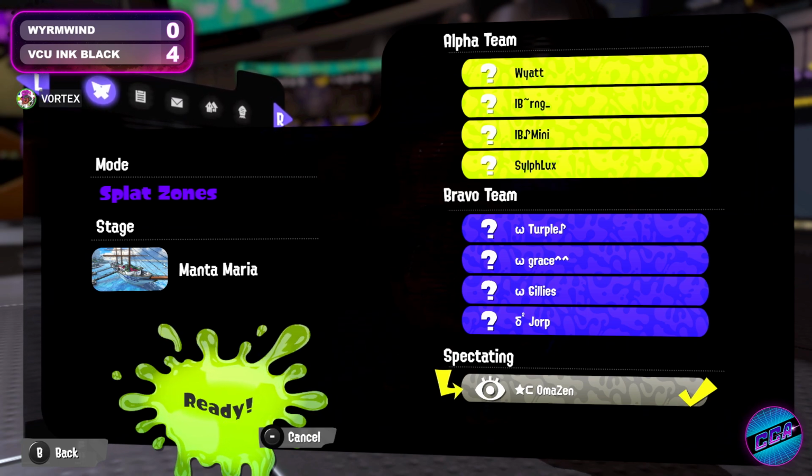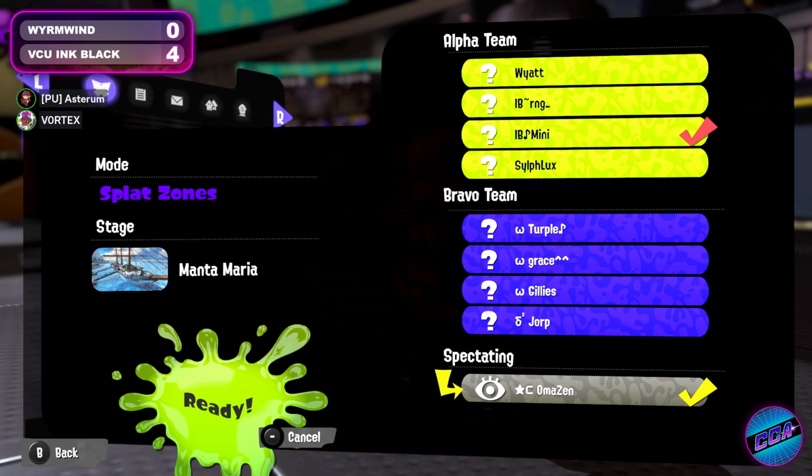Really, yeah. If V-Shot switches to Squeezer, they can even run maybe a little bit of a V-Shot Squeezer comp. V-Shot, Squeezer, Ballpoint, Tri-Slosher maybe? BP's really good as well. Stringer is weird here, I don't know. I don't like playing Stringer here.